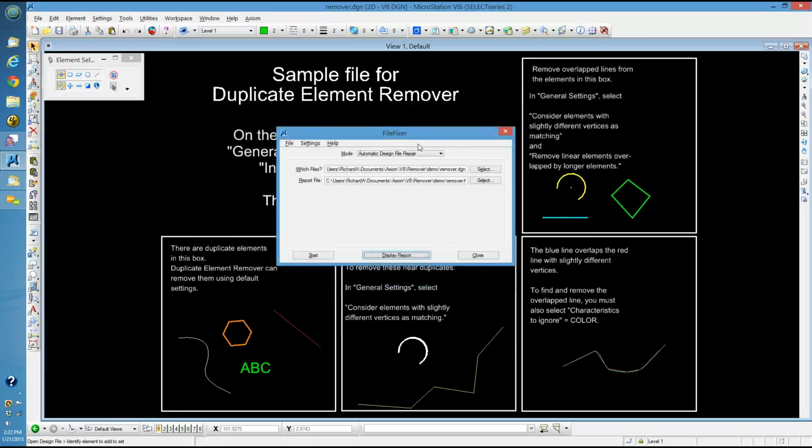There's also a search for problems mode. This is used more on the management side of things. If you want to routinely scan your active project files, make sure they're free of corruptions and problems, you can search them on a routine basis. You can set this up to run at night, for example, find problem areas and fix those before they become more serious. So that would be File Fixer. Let's go on to the next one.